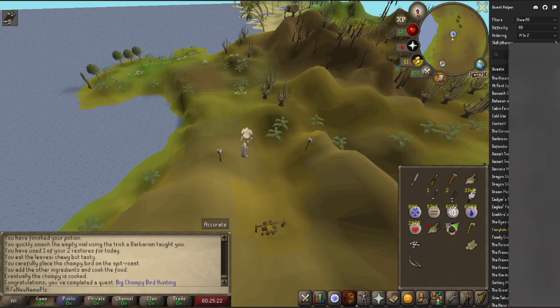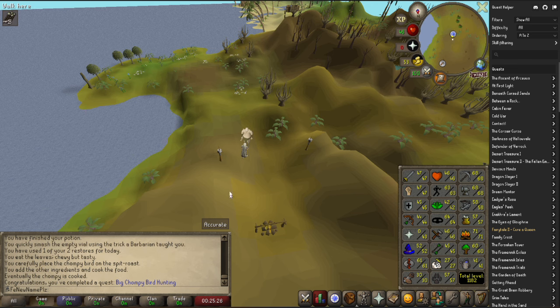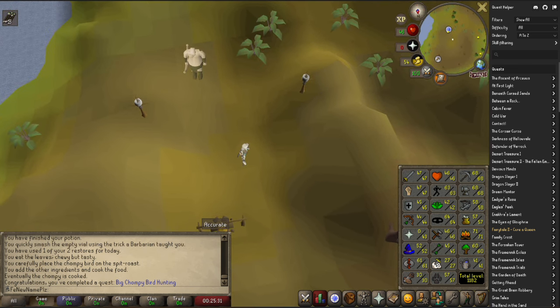I think at some point here we're going to have to stop and maybe train some Slayer, because my Slayer is super low, and that's where I'm going to have to get all of my gear, I think. But yeah, we'll go ahead and get going with Zogre Flesh Eaters.